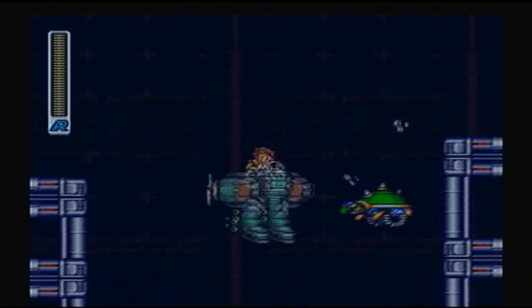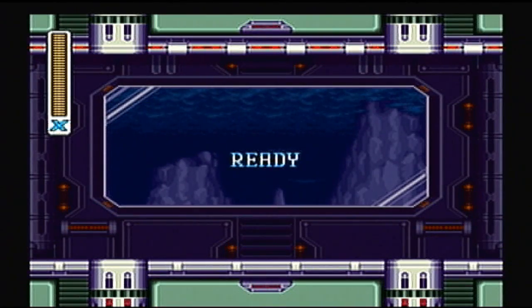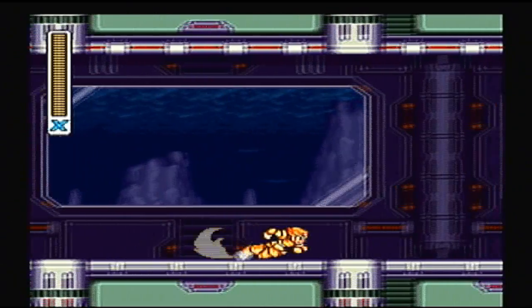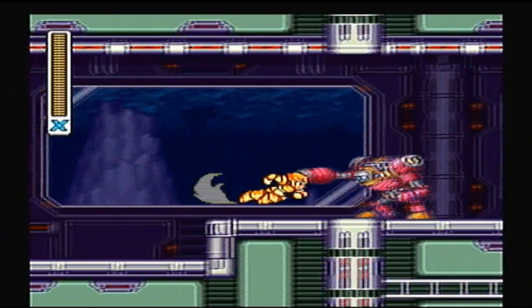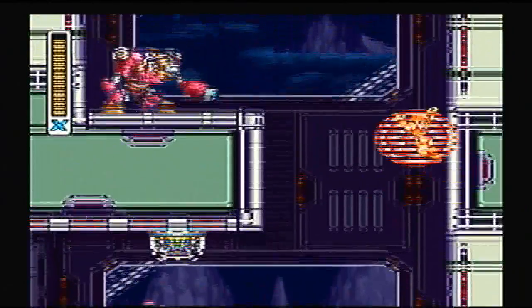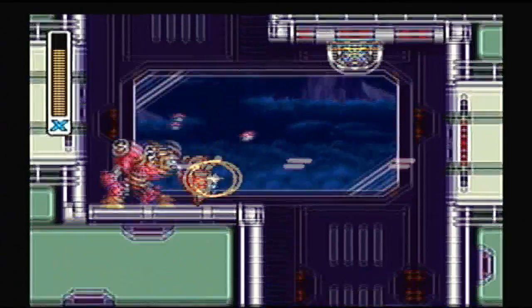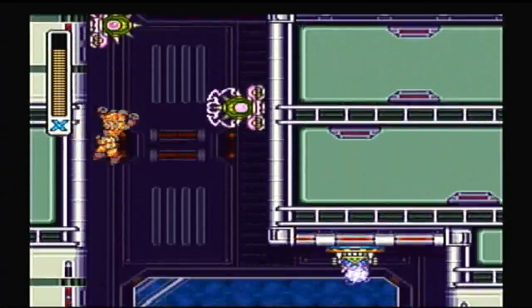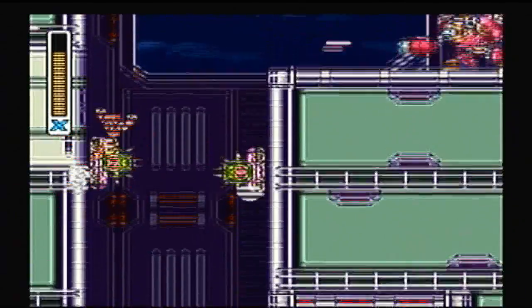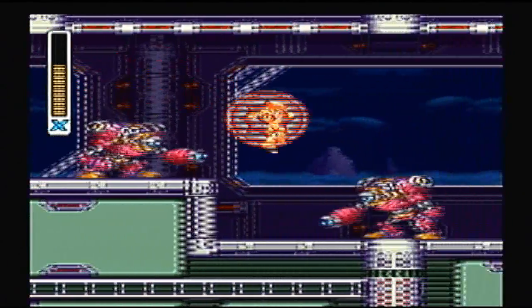Whoa. Okay. Maybe we won't use Frog, because that didn't work out pretty well. Yeah, back off. I don't want to play with you. That's right. I don't want to play with you right now. So, I'm just going to dash over you. Not bother with you.